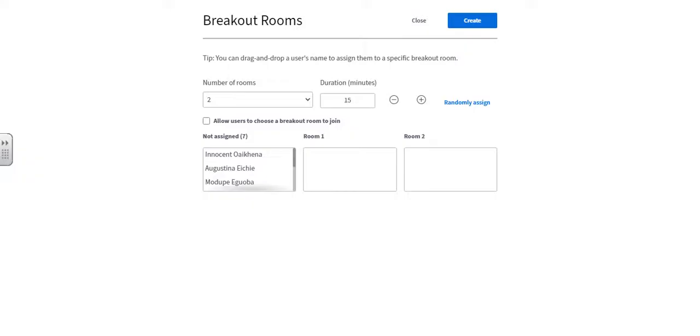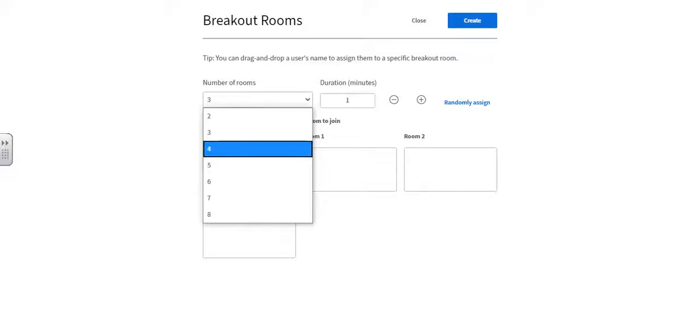So if I create breakout rooms now, I want to do 3 rooms, and this breakout room should be for 1 minute only, and I want to randomly assign. I can allow you to choose a breakout room or assign randomly.